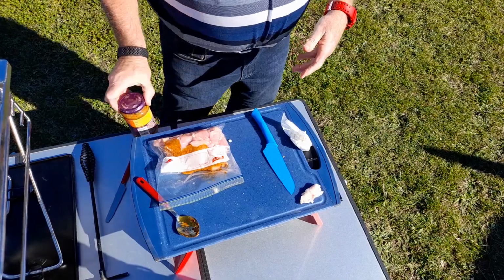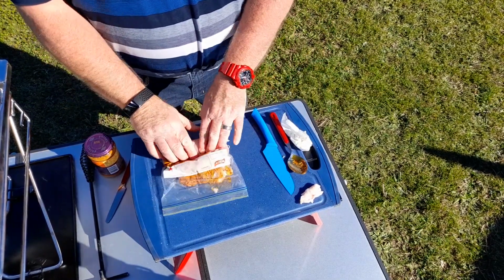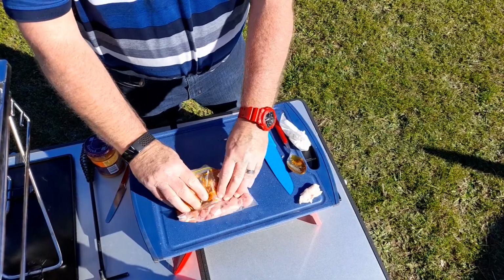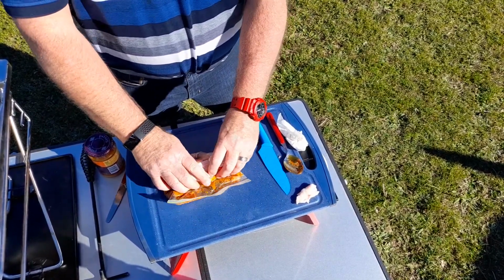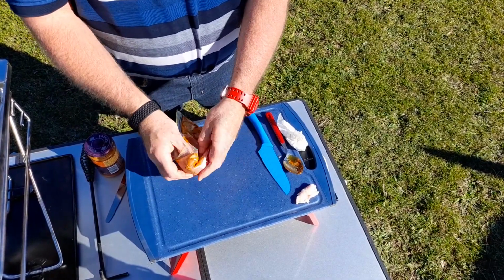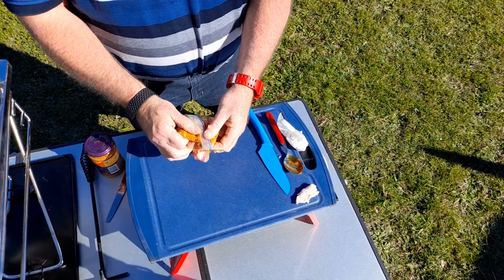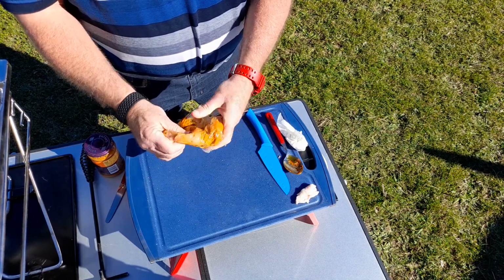I just urge you though, when you're choosing a curry paste, have in mind who's actually going to be eating it. So if you've got kids or people that really don't like a spicy dish, then a korma's really good. Korma's a very, very mild curry paste. If you've got friends who like a really hot curry, well then go for a hotter style of curry paste. Whatever floats your boat.